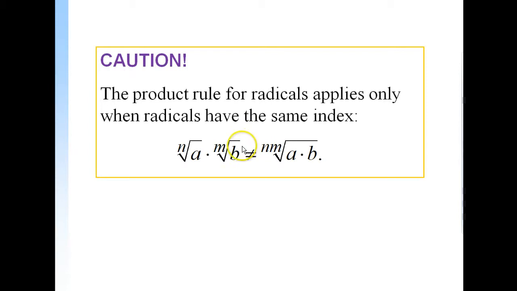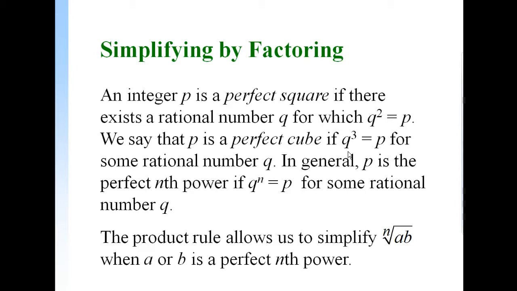Now again, the product rule only applies if the index number is the same. So they're saying here you can't do this. You can't do this because the index numbers are not the same. All right, you can look over this rule here. And I will illustrate this in the next example.